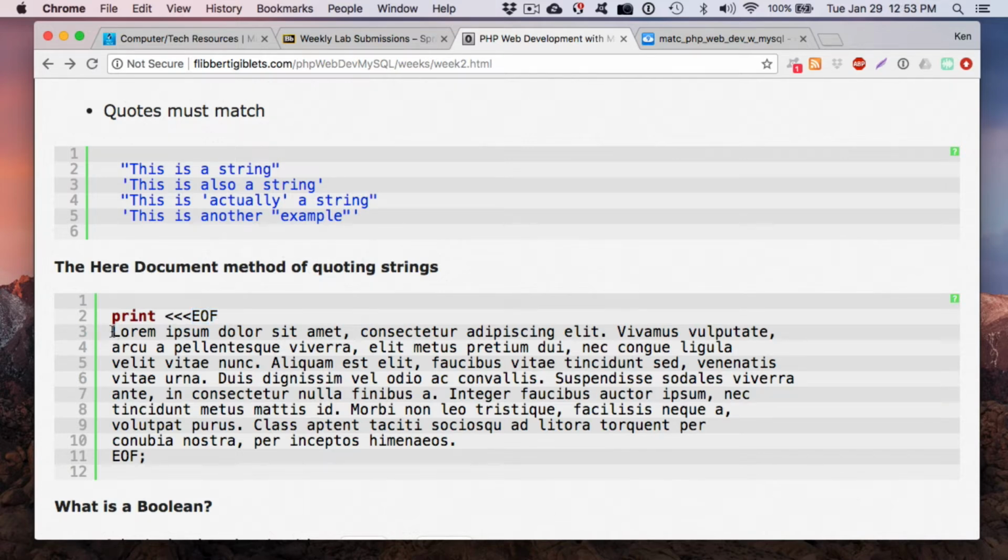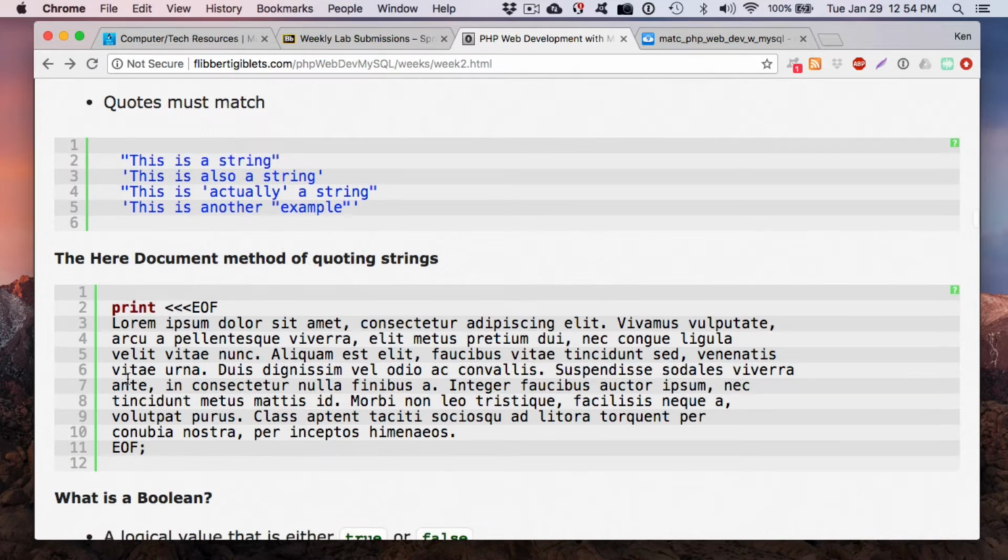Everything following will be printed out to the web page until whatever you put up here for this code is encountered on a line of its own, followed by a semicolon. It's kind of strange. You may see it. I don't see it used very often, but if you do see it, now you know what it is. Okay?